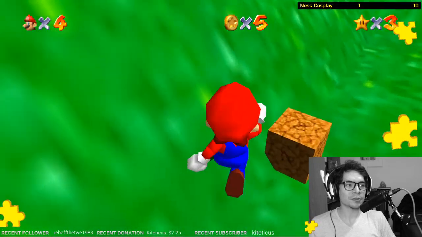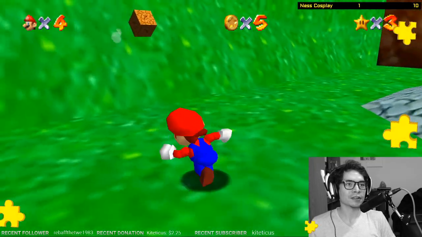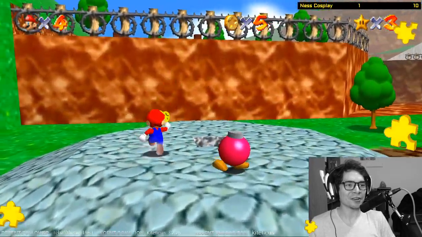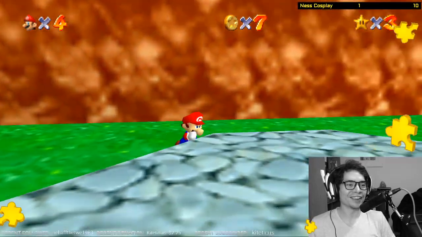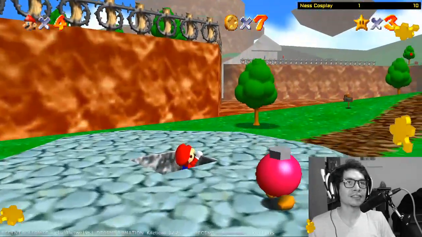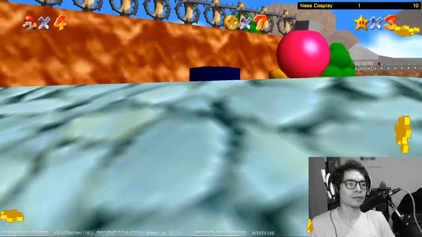This thing's still moving. I like the physics here. It's cool. There we go. Is it gonna go in? Oh my god. That was like a trick shot in pool or something. I didn't fall down. There we go.